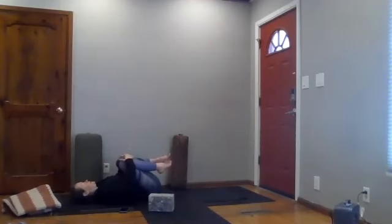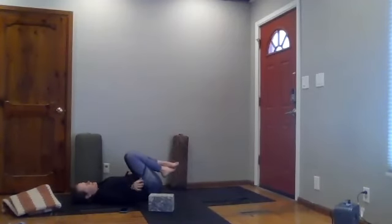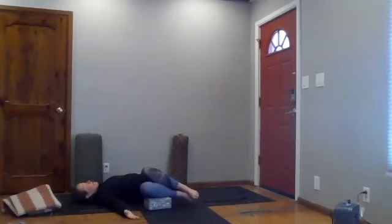And as you lay onto your back, hug your knees in for just a moment. Take a deep breath. And then both knees over to the left side. Feel free to add a prop underneath or in between or both. Take a big deep breath. Arms open to a T.